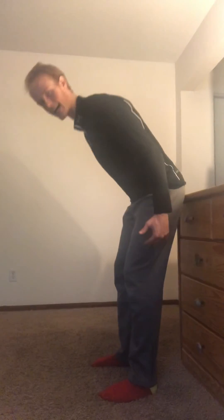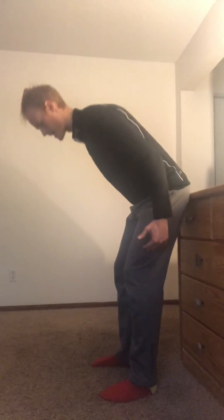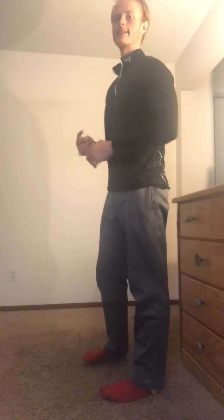Just reach your butt back to touch the desk — butt's going back to touch the desk. You can do the same thing with a wall. A second tip, if that one doesn't make sense to you, is to pretend you're holding two big bags of groceries, this is your car, the car door is open, and you just reach back and bump the car door shut with your butt.